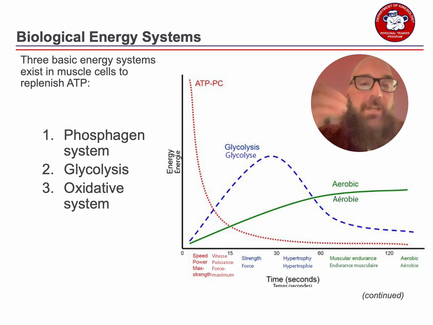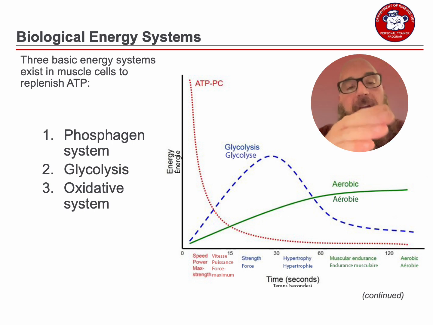They just don't operate quickly right out of the gate. So the next system to pick up where the creatine phosphate system, or the phosphagen system, is losing steam, is the glycolysis system. You see that's a little slower of a ramp, and then that really peaks at about 30 seconds, and then it drops out towards 60 seconds, and it's still producing in the background a little bit.